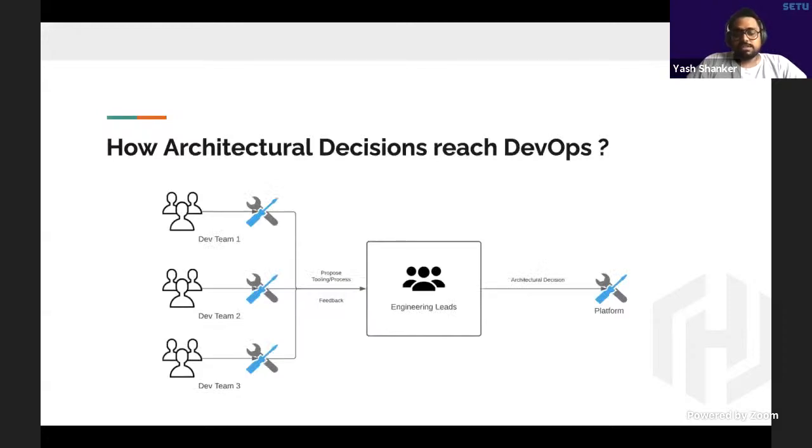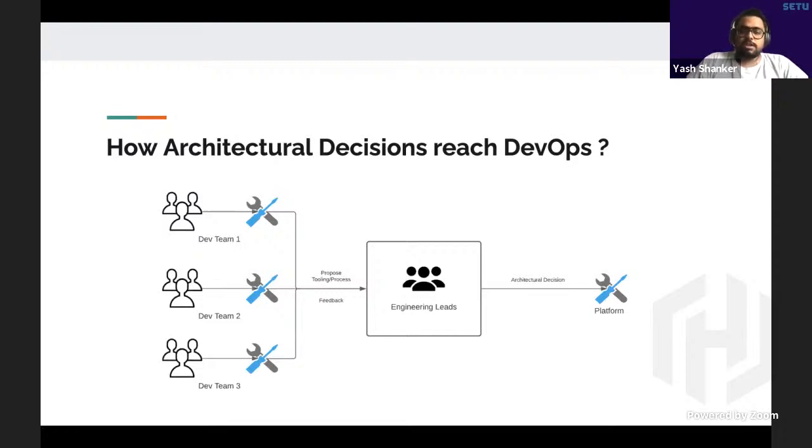It also includes very much how architectural decisions trickle down into DevOps and get incorporated into the platform. All the dev teams come up with their own architectures about tooling and processes, and they keep proposing continuously to the architecture team, which comprises all the engineering leads at Setu. They also continuously give feedback about the platform they have been using.